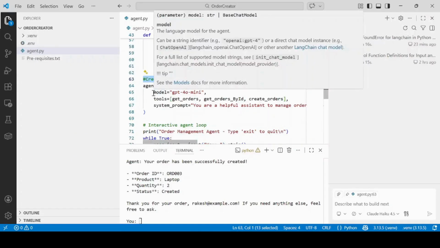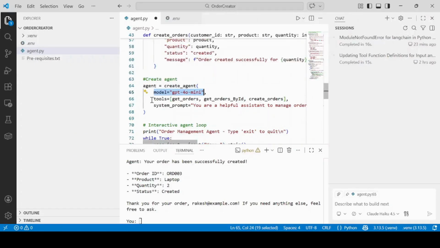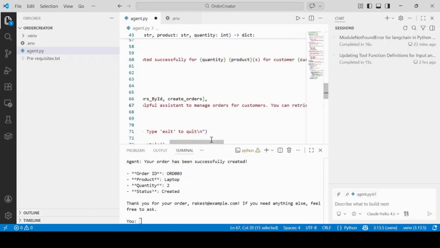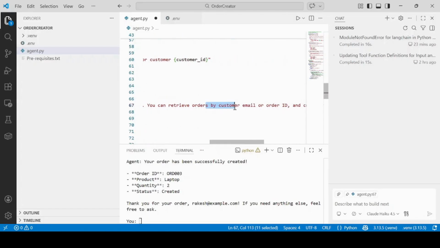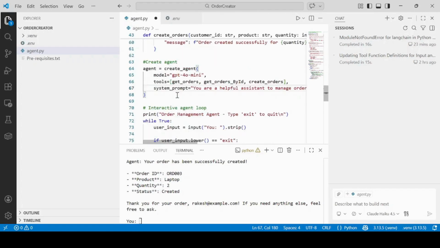We can now create the agent. While creating the agent, we need to provide model, tools, and system prompt. The Gen AI model will be used for planning and reasoning capabilities. Next, we need to provide tools which we had just defined. So, this is how we have created the agent which now has the GPT model as brain and required tools both configured. And that's it, we are now ready to call our agent.